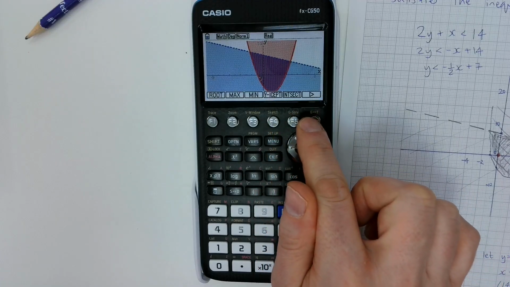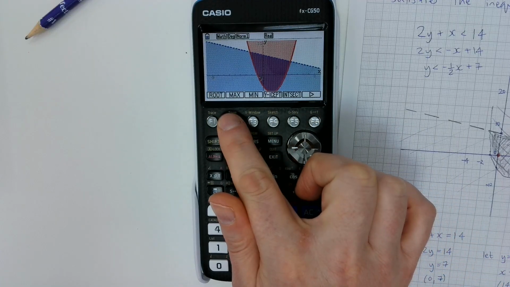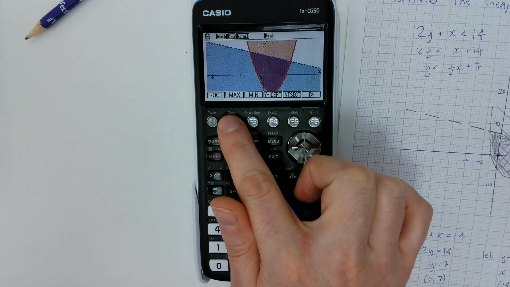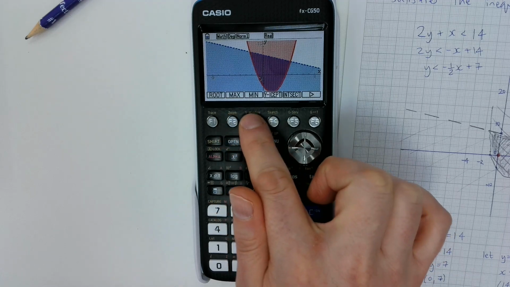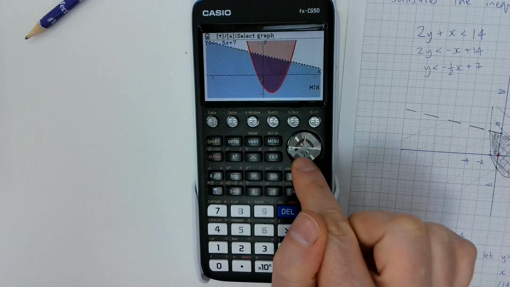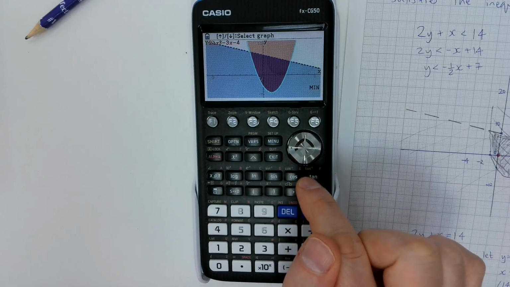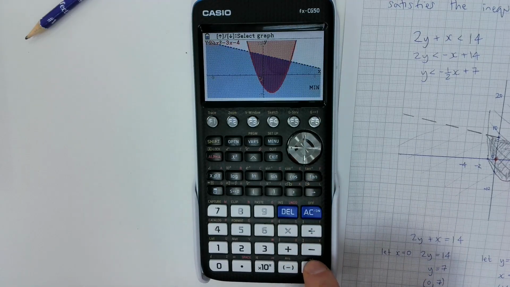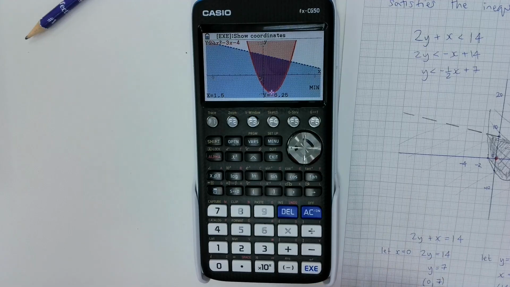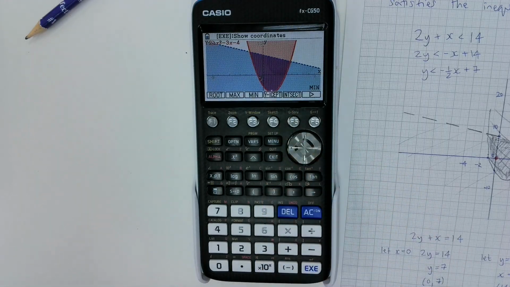Let's go to G-solve, and let's go to, ooh, I know why, because it's not a maximum. So click minimum. Right, so we go to a minimum, and then you jump to the curve, and then hopefully this time it will work. And there we go. So it's found the minimum point. So it gives you the x value and also the y value. And you can do similar things there. If you go back to G-solve, you've got the y-intercept. You can move between which curve or which line you want to select. So all jolly useful, I think.